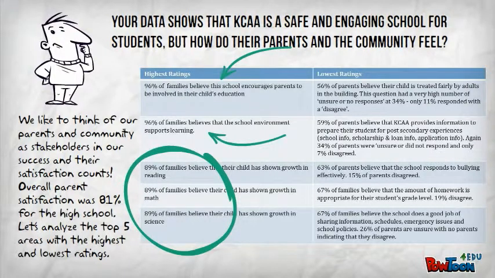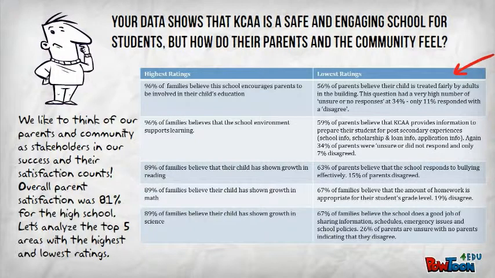96% of families believe that KCAA encourages parents to be involved in their child's education and that the school environment supports learning. 89% of families believe that their child has shown growth in reading, math, and science. That's exciting news. Our lowest ratings came in the equitable treatment of students, communication, and how the school responds to bullying. In most of the categories where we received our lower rankings, we had a fair number of parents who either didn't respond to the question or responded that they were unsure. None of our lowest ratings fell below 50% in any category.